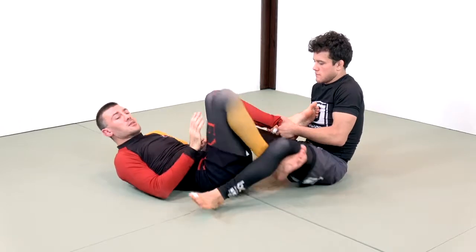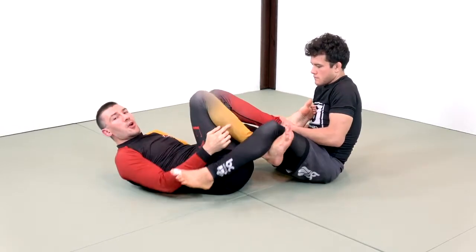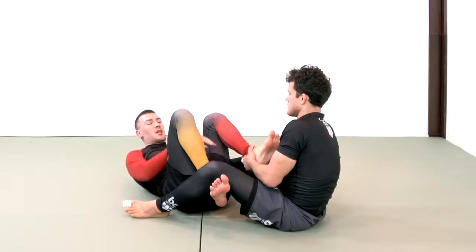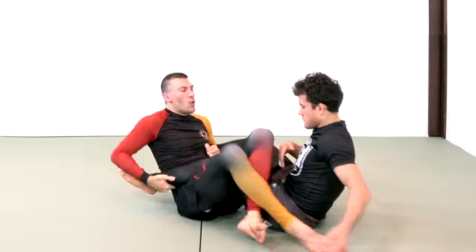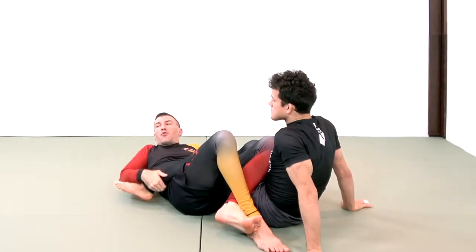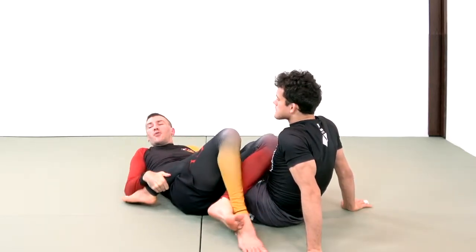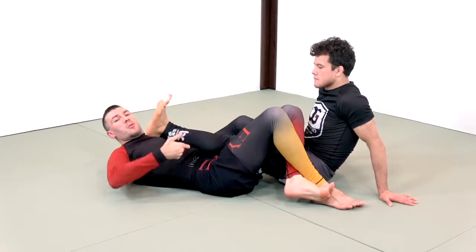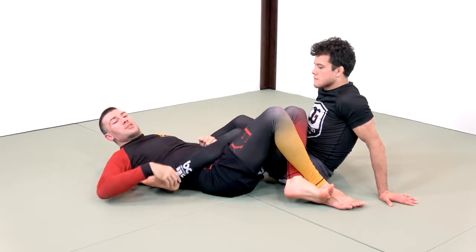He's preventing me from dropping my leg into this space. Under these circumstances, keep in mind I'll still have a pretty strong butterfly hook here, making like I'm insisting. So he's now pulling, and I'm going to go with this pull and shoot to outside ashi. My shot to outside ashi is going to involve gripping the Achilles tendon and covering the top of the foot instantly so that I'm breaking his structure. I don't want him to be able to boot, repummel, hide his heel or anything.